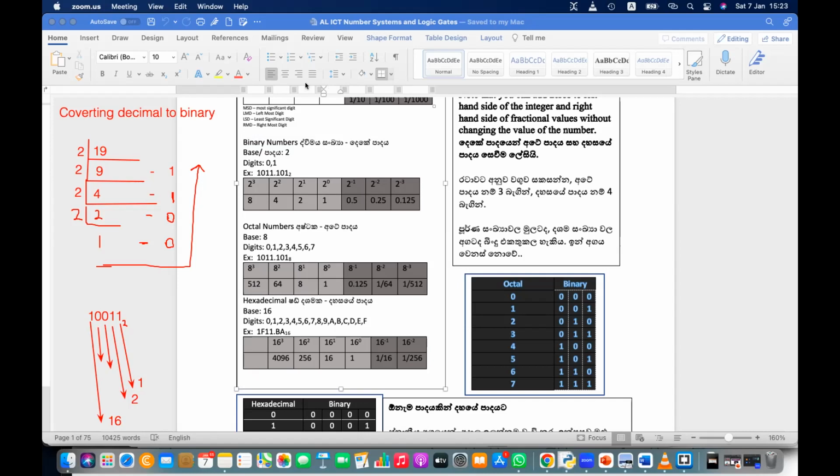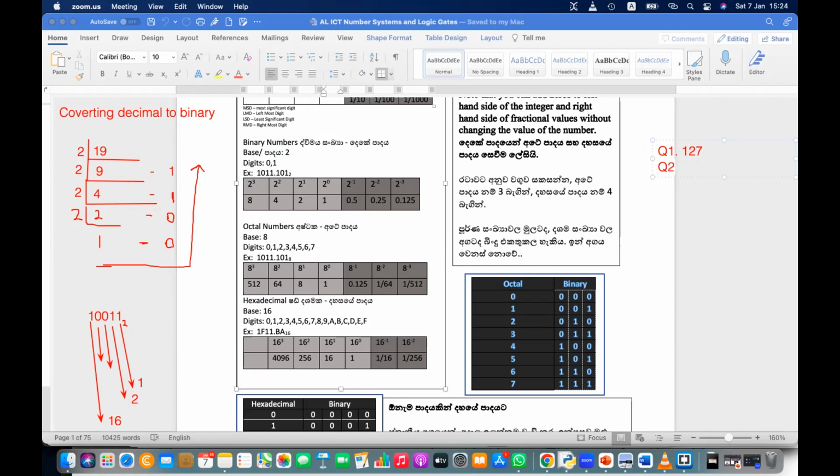Okay, so let's write down the heading, convert decimal to binary, and then please write down this. Please draw this and show it, and you can show the proof also. Then try these questions. I will give 3 such examples. This time try to do all correctly. Question 1 is 127.